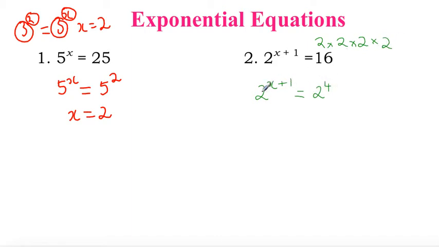So now we have an equivalent statement. That must mean this power, they are both to base 2, must be equal to that power. So we have a very simple equation to solve now. It means that x plus 1 must be equal to 4. And then if we just do simple equation solving, it's plus 1, so I subtract 1 from both sides. And so then obviously x has to equal 3. It doesn't matter how complex this equation could get, the process is exactly the same. Get the same base, make the powers equivalent, and solve a simple equation.